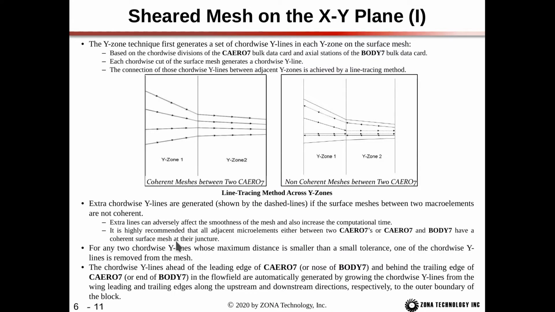The one exception to this rule that I use in my modeling, if I have a C07 here, and let's say it has 40 boxes, so we've got a pretty fine mesh. In the fuselage, I don't want to bother modeling 40 chordwise boxes from the wing leading edge to the wing trailing edge.